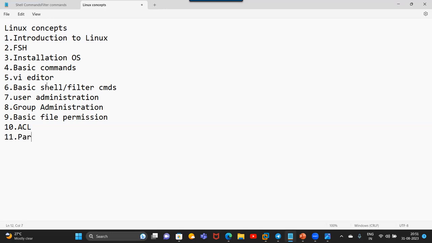And after that, partitions. After entering the operating system also, if you want to create partitions, how to create the partitions, standard partitions, I will explain. Okay. And after that, swap partitions. Swap is a virtual memory. It is used to increase the performance of physical memory.